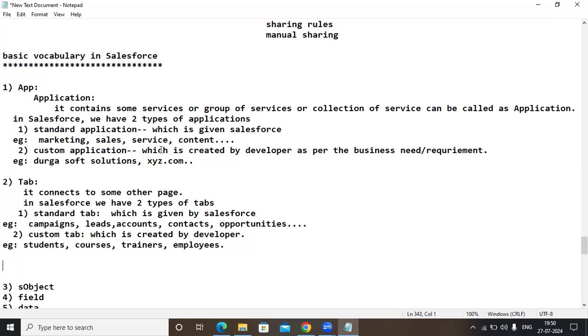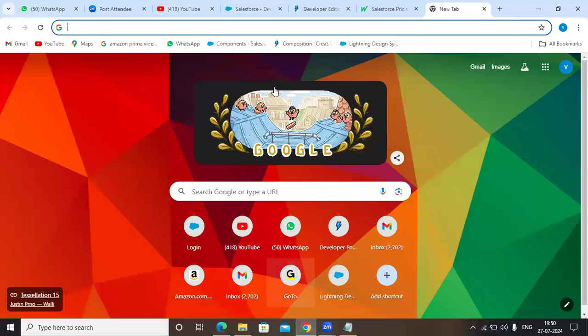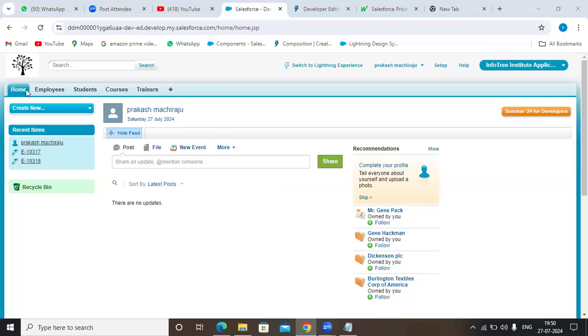If you observe carefully, all the tab names are plural names, yes or no? Observe carefully here. Look at this: employees, students, courses, trainers. What are all these? Tabs.